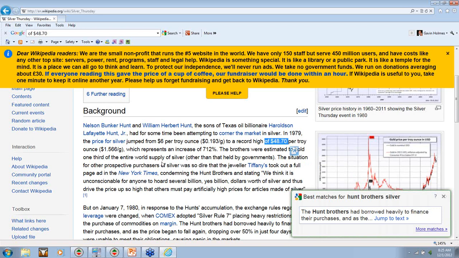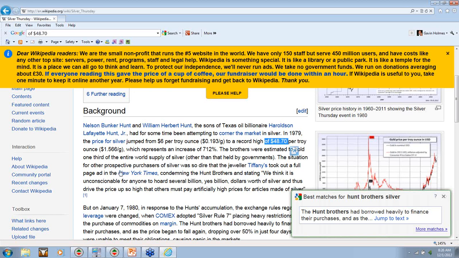Now, you may ask yourself a question. You may be sitting there scratching your head going, hold on a minute. If silver was $48.70 in 1979 and 1980, how come it's not at $50 or higher now? It's at 30 at the moment in the year 2012. It's been artificially manipulated. It's been squashed. Silver should be, if you look at it with inflation, now trading around $400 to $500 a troy ounce.